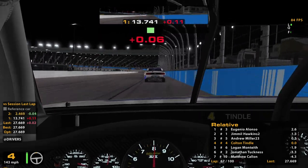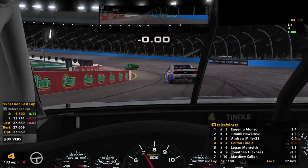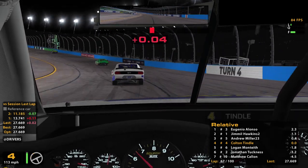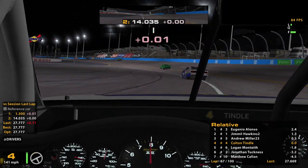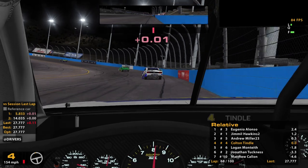Firm grip on the steering wheel, counter steering on the exit of the corner. Try to prevent, overdrove that, unfortunately. I mean, I get a bad runoff. But counter steering prevents that looseness.